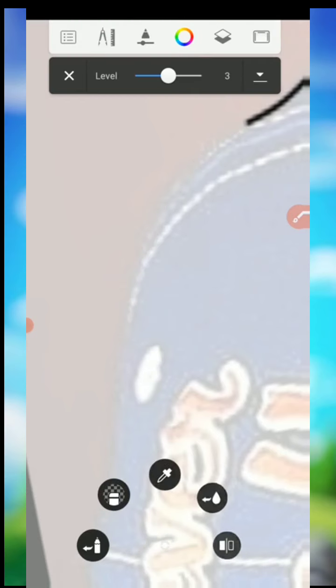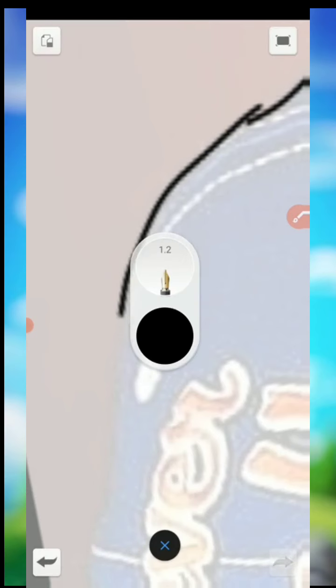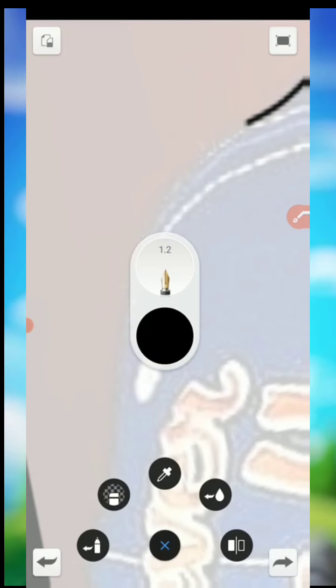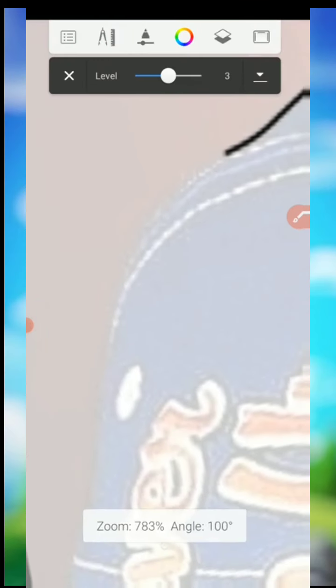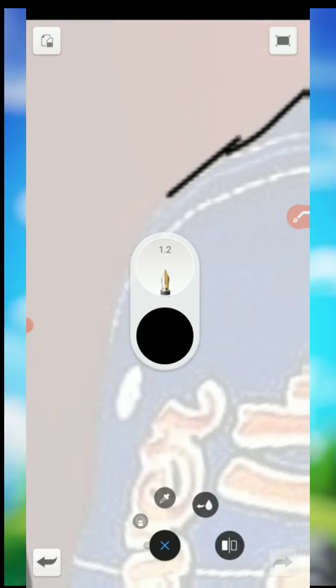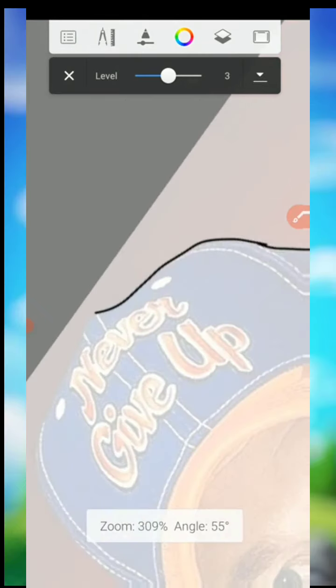Let's continue with the drawing. Continue. Try to follow the previous line, okay, to give you a perfect sketch.